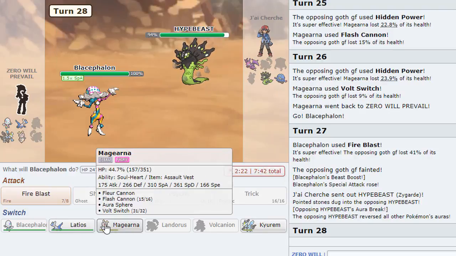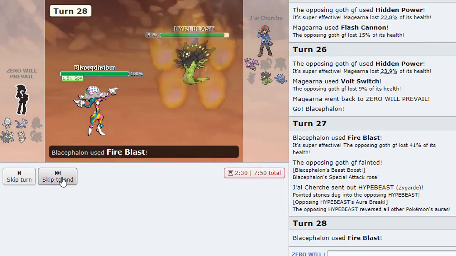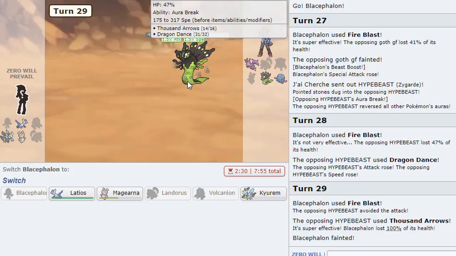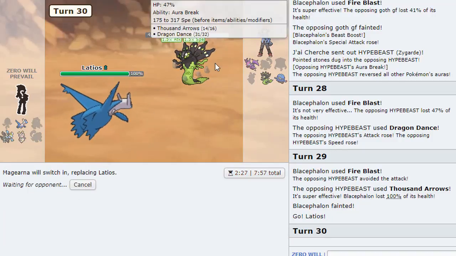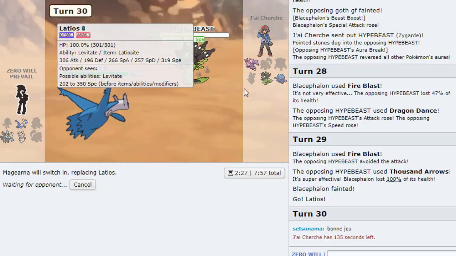Don't wanna go Latios. If he sets up, that would be really bad. I think I might have to just go for damage here. That is so much! Oh, the next one can kill, granted that we hit. Oh, of course! That makes me mad. Okay. I'm always missing Fire Blast. Like, I know maybe I should be using Flamethrower, but Fire Blast is just so much stronger.